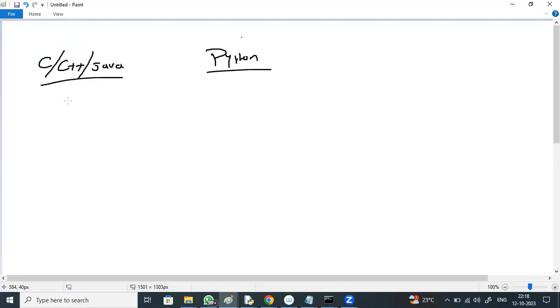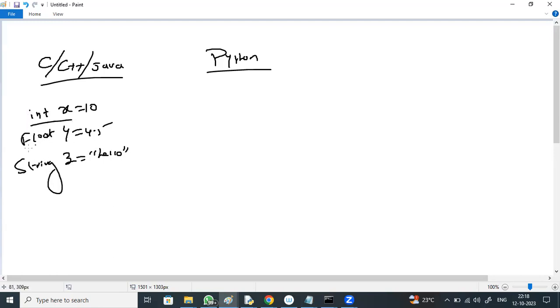In other programming languages, if you want to define a variable like x equal to 10, compulsorily I need to say int x; y equal to 4.5, I need to say float y; z equal to hello, string z. Without this data type defining, I cannot create the variable x, y, or z.